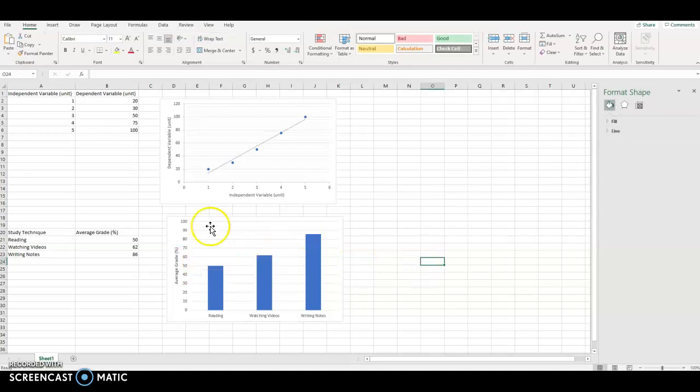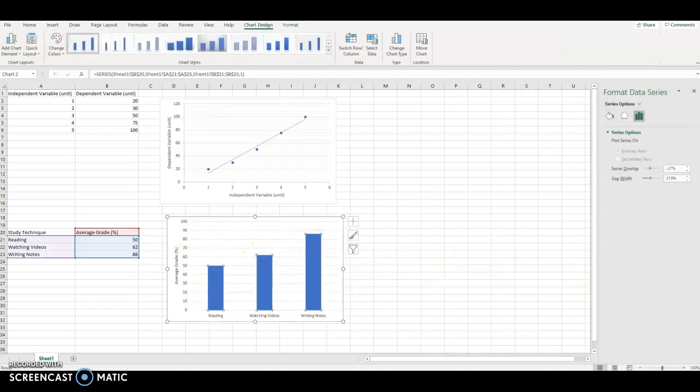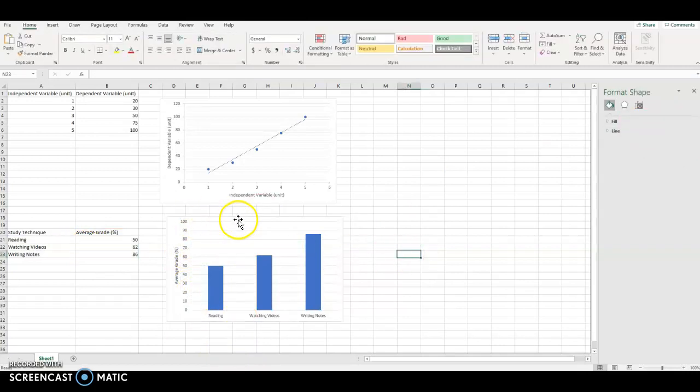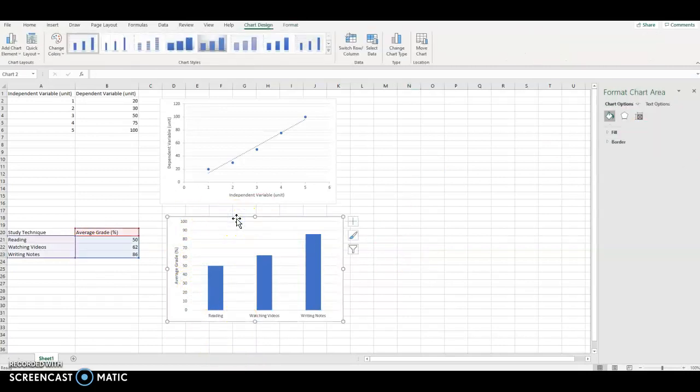All right, so this is a good basic graph. If you want to change the colors, you can. You can play around with these options over here. You can also change how the numbers show up and stuff like that. But if you report this graph right here, then you have what you need.